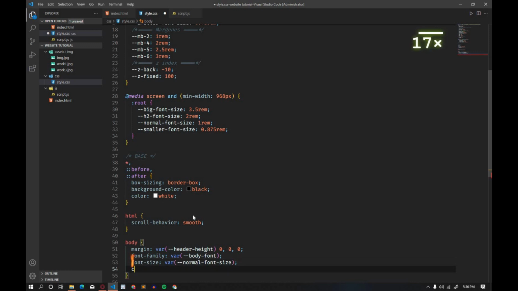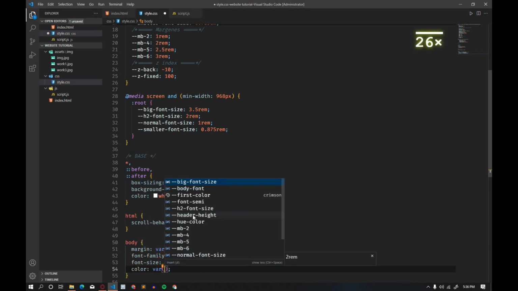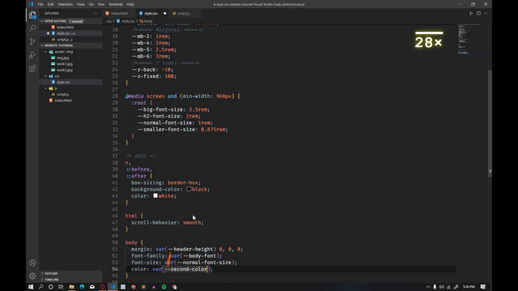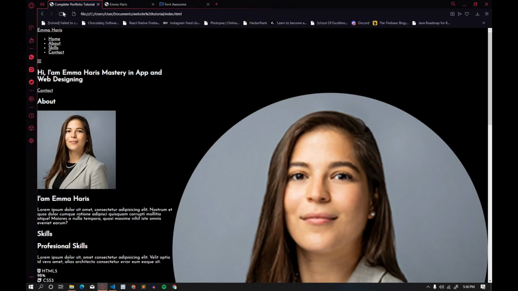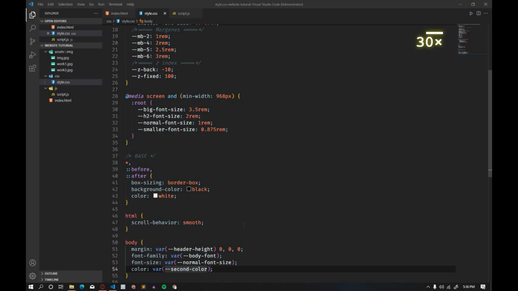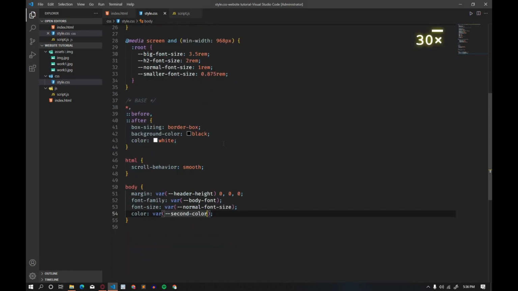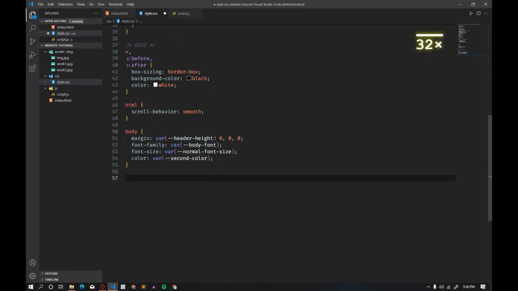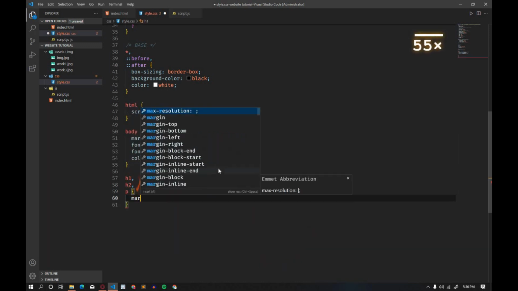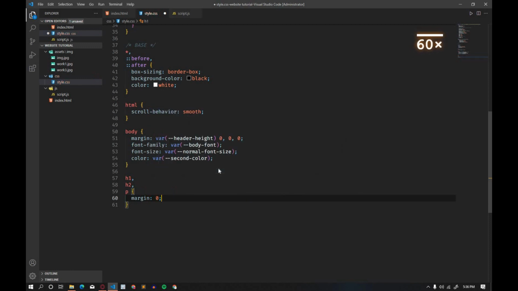And after that, color to be the variable second color. Then after that, let's target the h1, h2 and h3 tags to be margin of 0.